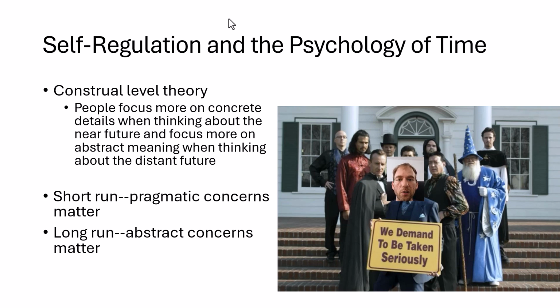So, for example, I ask you, what are you doing on Saturday night? You probably have greater idea than if I asked you, what are you doing on Saturday night 7 years from now? And you may have some kind of abstract idea, maybe watching some TV or going out or having fun, being with my significant others. So more abstract versus concrete. Short term, what are you doing Saturday? Well, I'm hanging out with XYZ specifically, or I'm staying home, or I'm gaming, whatever it is I'm doing. So how we think and the details of how we think differ depending on the time frame that we're working with.